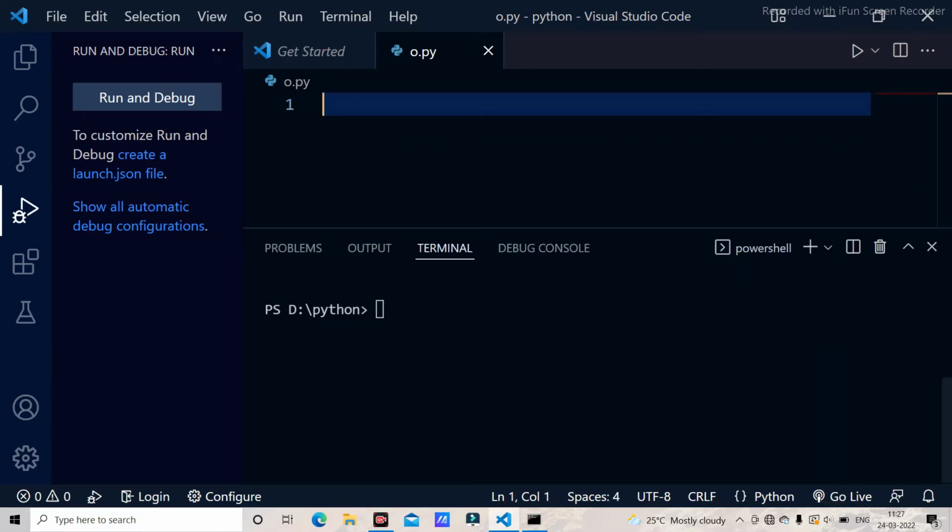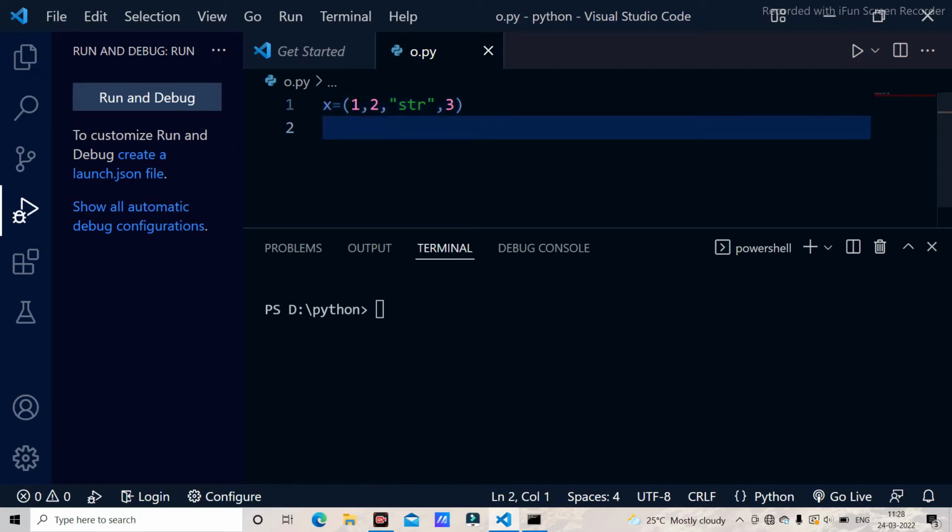Apart from creating a list using the square bracket, we have another method called the list function, in which I just say x equal to, using the brackets, I am going to give some values: 1, 2, str, comma 3. Here we have some items in the format of brackets. To convert these items into a list, we use the list function.